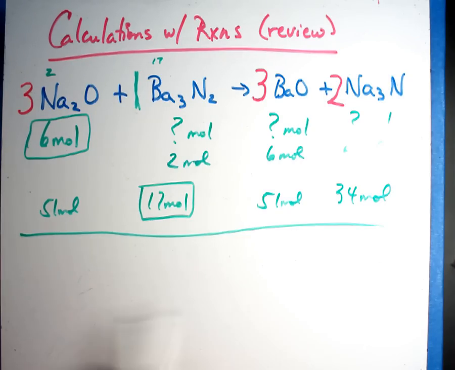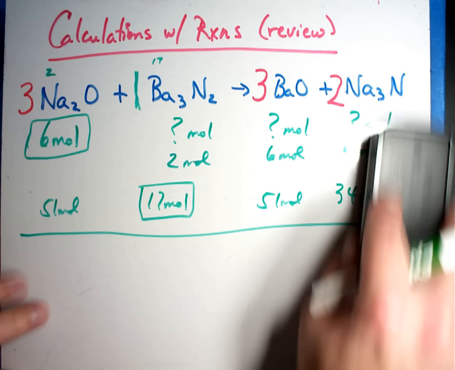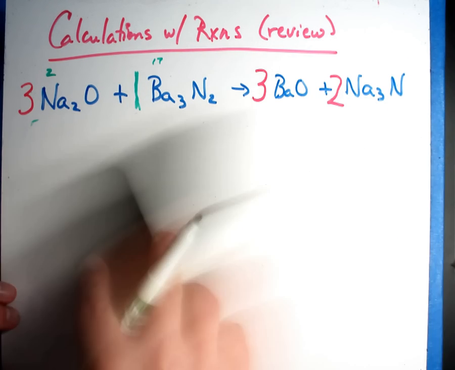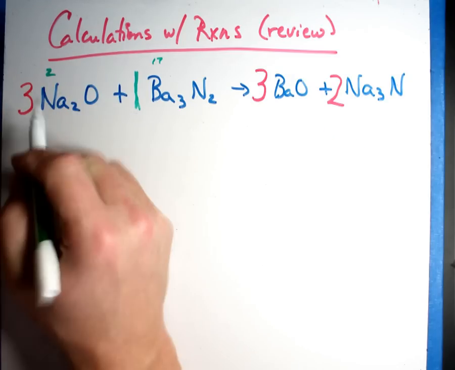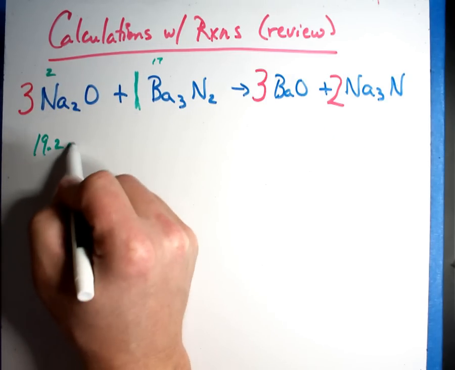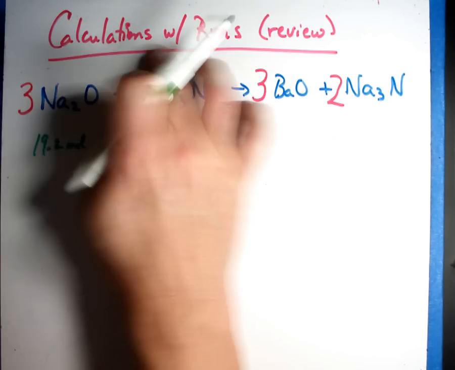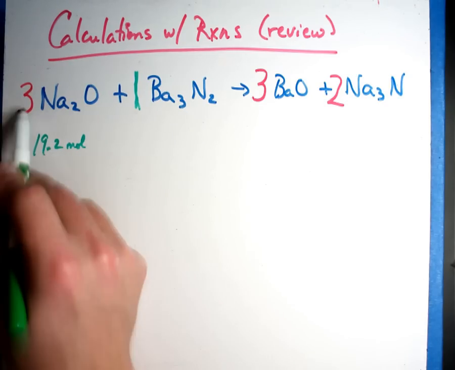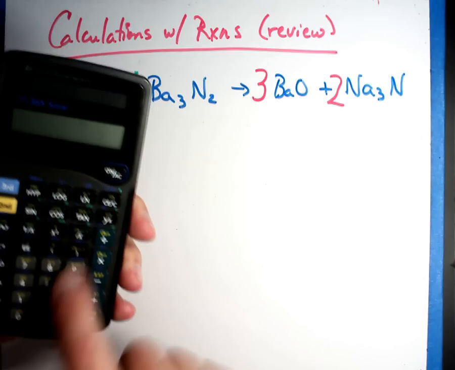If we wanted to work a problem like this, let me just take this out and start over real quick. If I had weird numbers, like, let's say that this was 19.2 moles. Again, just doing what we've been doing, you take your handy dandy calculator and you take 19.2 divided by three.